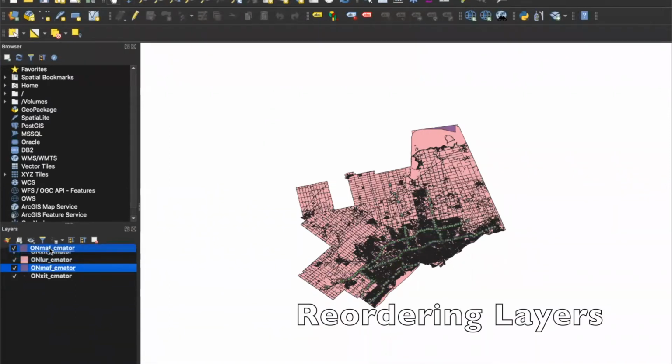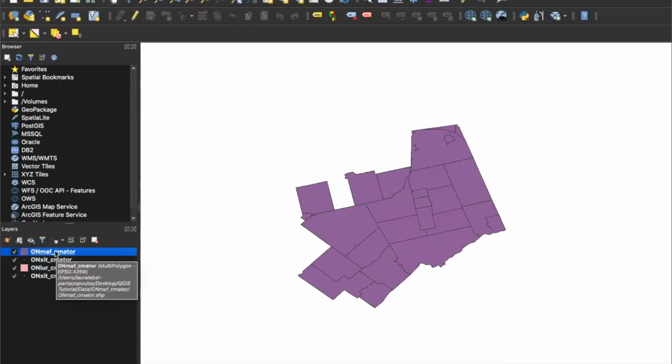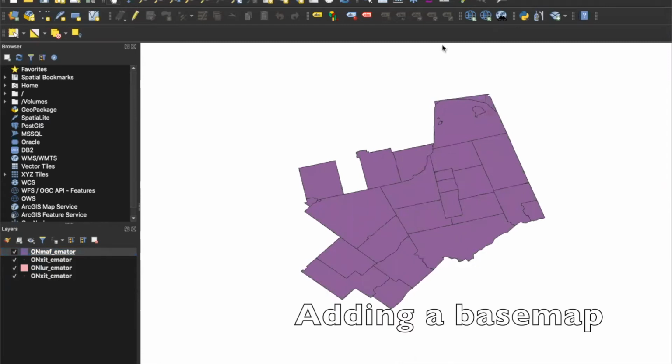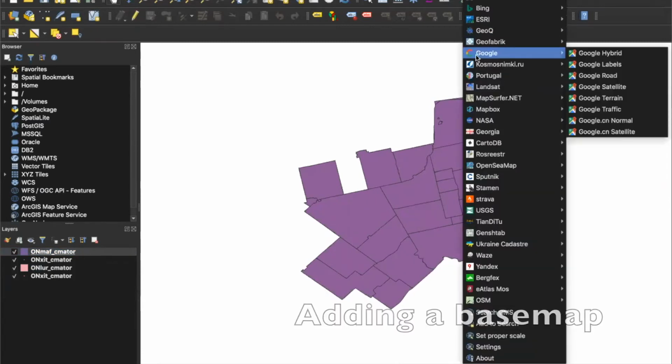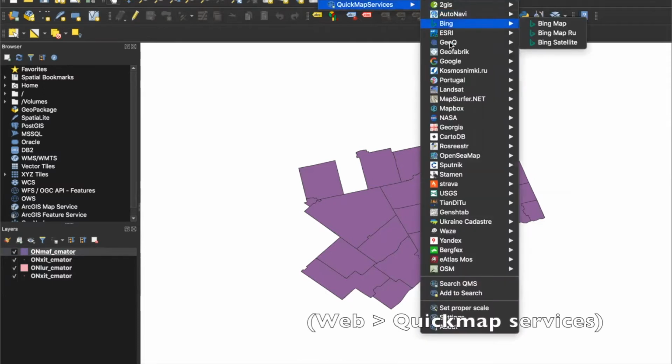And you can kind of drag them to get different orders. The closer to the top they are, the higher they are on the layer. And in QGIS, if you want to kind of orient yourself with the background map, you go to this quick map services. If you don't have them, you can also find it here.